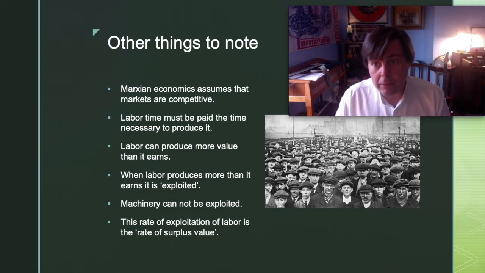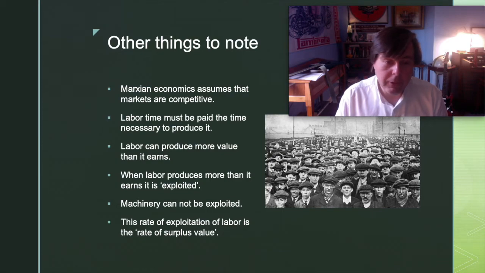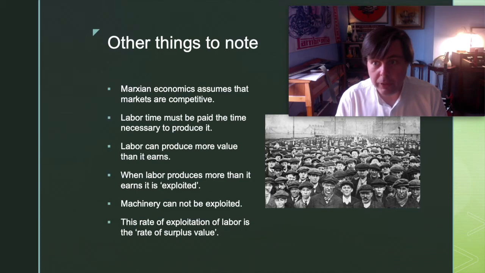But labor power, right? So you bring the worker, you pay them what they need to be paid to recreate themselves, and they come into work, right? And Marx allows for them to produce more value for the workplace than they're required to be compensated to keep themselves going. Now, in the cases where labor produces more value than it earns, we call that exploitation in Marxian terminology. Now, it's worth noting that it doesn't necessarily have to be the case that labor is exploited, right? So all conditions don't necessarily lead you to that conclusion, but in general, this would likely be the case, right?